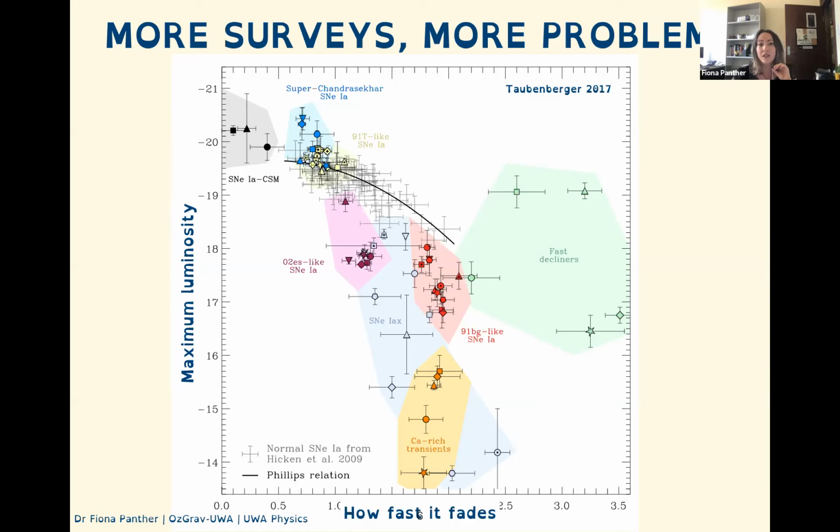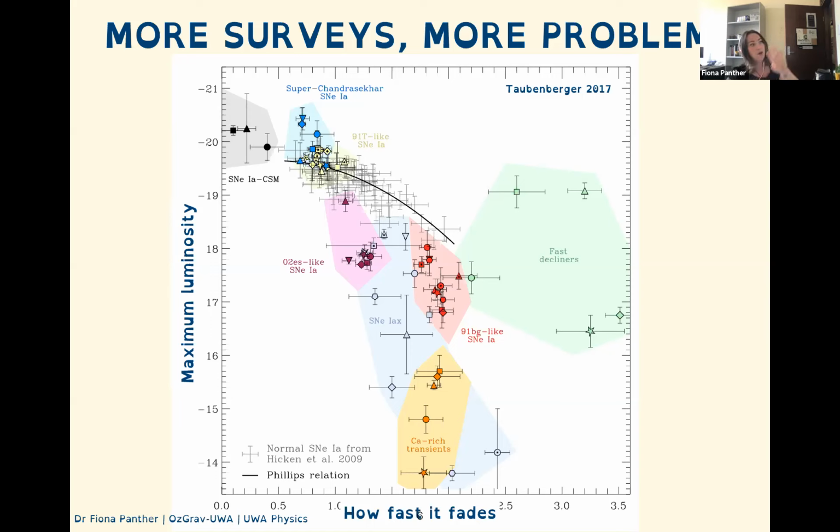Around the early 90s, people started noticing that stuff deviated from this. The first was the 91bg-like supernovae, which is shown in red. So they kind of drop off the bottom of the Phillips relation. So they're non-standardizable, but they are thermonuclear because they exhibit the same properties of the spectra that you would expect in thermonuclear supernovae. So no hydrogen, no helium, and quite a bit of silicon. You also have 91T-like supernovae, also discovered in 1991, which tend to just occupy that very, very top end of the Phillips relation. They're that beige color.